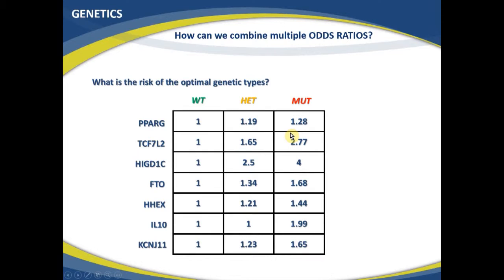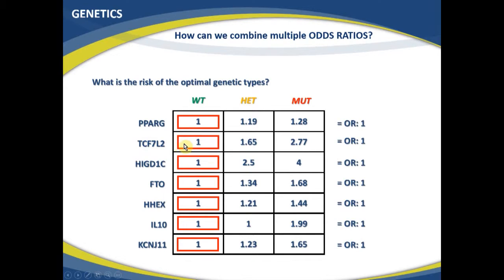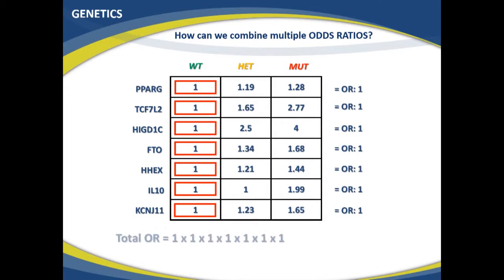And actually here you see why. Because if you look at the optimal genetic type, that must be an odds ratio of 1. Because here you would suddenly get a 1, 2, 3, 4, 5, 6, 7. If you would add it, you would get 1 plus 1 plus 1 plus 1 equals 7. So really the optimal genetic type would already have an odds ratio of 7, which obviously is incorrect. But if you multiply it by the multiplicative model, you get 1 times 1 times 1 times 1 times 1 equals 1. So really statistically and mathematically correct, you need to multiply the different risks by each other.